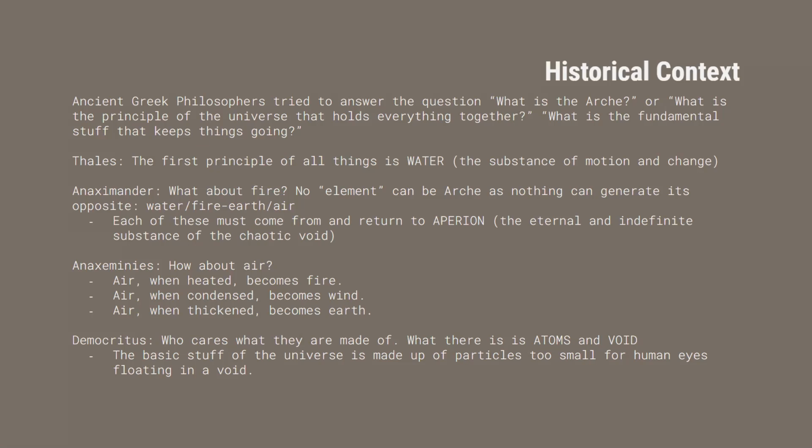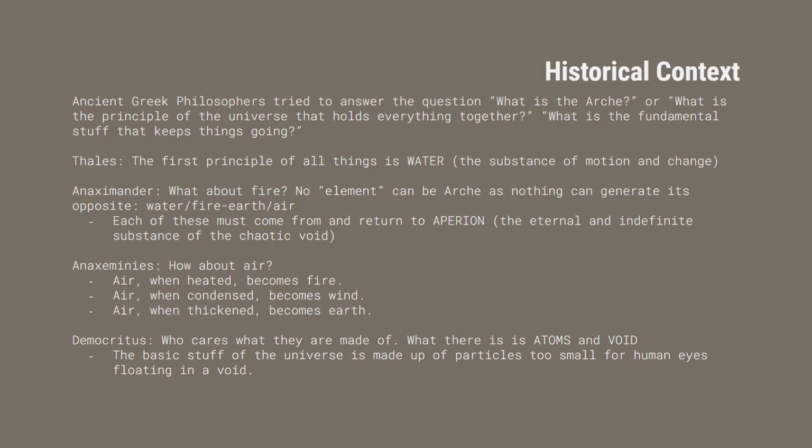Now, Anaximenes, a student of, I think, Anaximander, returned back to the elements and thought, no, there's a problem with the apeiron, because it's just so indefinite. Like, if it's an indefinite kind of thing, who's to say that it actually makes anything up? We don't know what it is. So Anaximenes said, wait, no, I think maybe we could actually postulate that air is the most primitive arche, the fundamental principle of the universe that holds everything together.